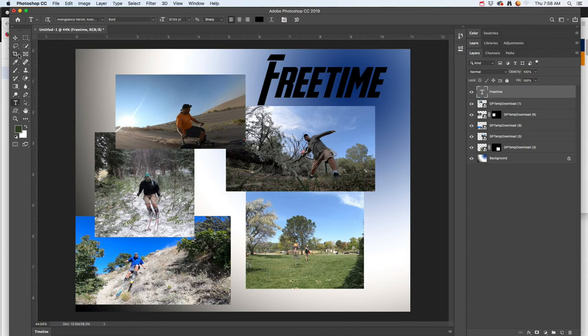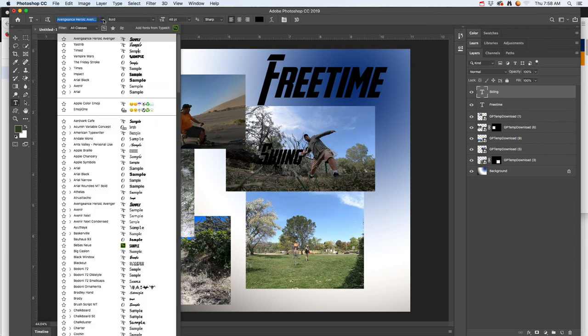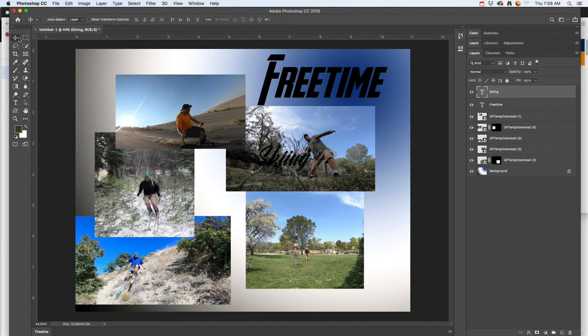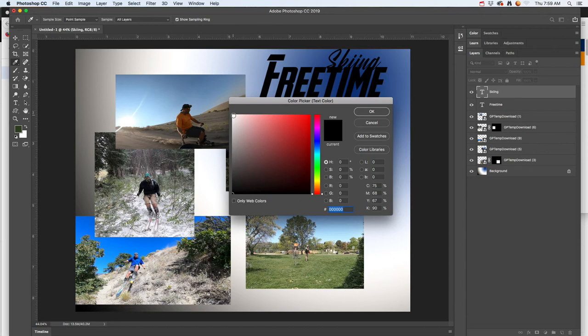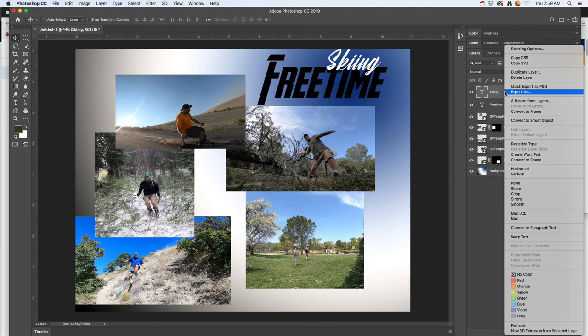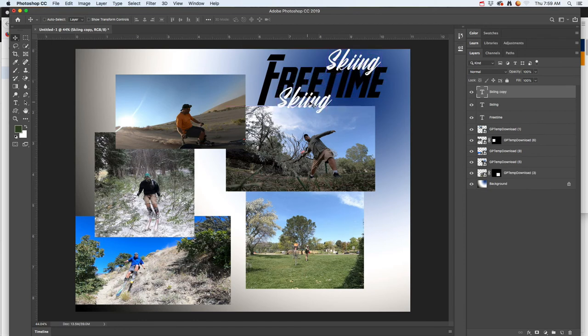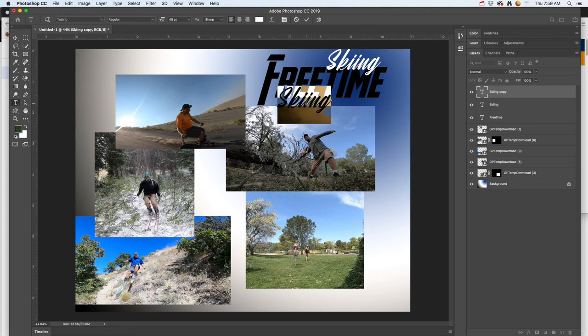And if you want to add other text, just single click away from it. And then maybe I'll change the font on that too to something different and move that. Maybe I'll change the color of it, so click back on the text tool and click on the color and position that. And then I'm going to duplicate that, so if you right mouse click, you can sometimes duplicate things, or I'm just going to hold down the Alt key and duplicate it that way. And then just click on the T to the text tool and place that in there.